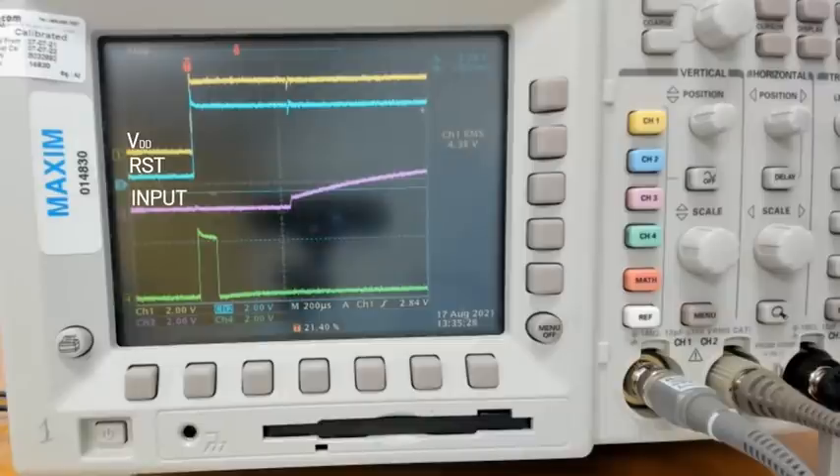After that, we have the monitoring input — the purple signal — that's the supply being monitored. If I were to zoom out, it's going to settle to about 3.3 volts, which is the nominal input voltage for this particular version of the MAX16137. The last signal is the BIST signal. As you can see, it's pulling high when VDD goes high, and then it stays high for some time during which the device actually detects that the reset output is stuck high and it's not expected to be high. As a result, the BIST output is forced low to indicate to the system that the supervisory functionality of the IC has been compromised.